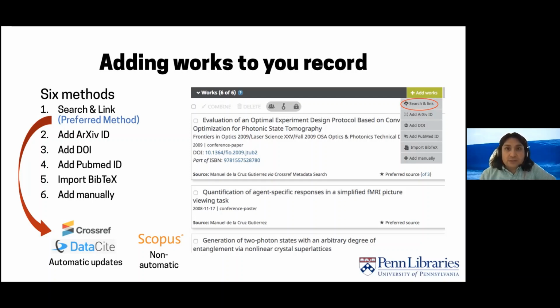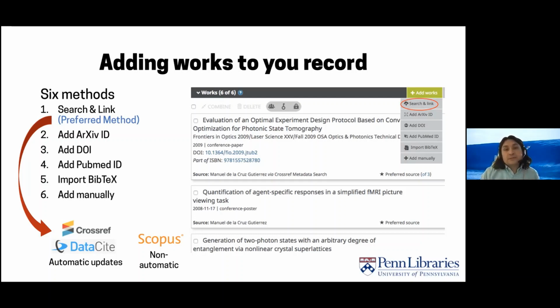And DataSite, which is a body that mints DOIs for datasets. Since they have a registry of all those objects, you can connect to them. If you publish an article and the journal accepts your ORCiD, you can give them your ORCiD. The ORCiD becomes part of the record of the article. And then if you have a link to Crossref or DataSite, as soon as there is a new work belonging to you and you made the connection to Crossref and DataSite from your profile, the record will automatically be populated on your ORCiD.